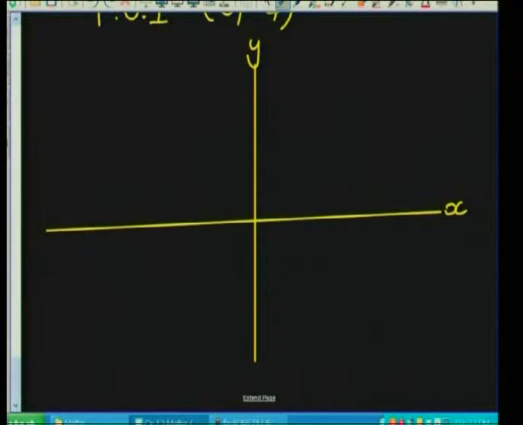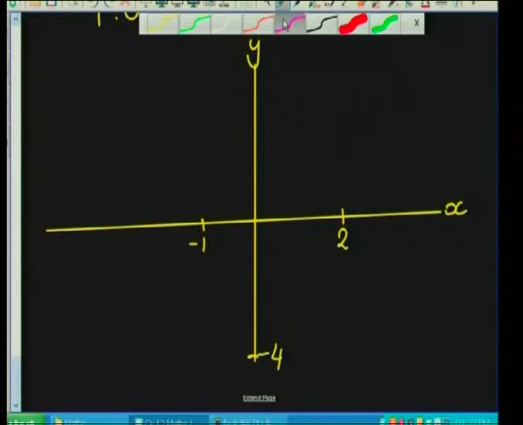Okay. We knew that we had negative 1, which was an x-intercept, and we said we had positive 2, which was an x-intercept. Negative 4 was my y-intercept. I had 0 and negative 4. Okay, so those are all my intercepts for now. Let's have a look at our turning points. It might be worth doing them in a different color so that when you're drawing it, you know which one's an x-intercept and which one's a turning point.